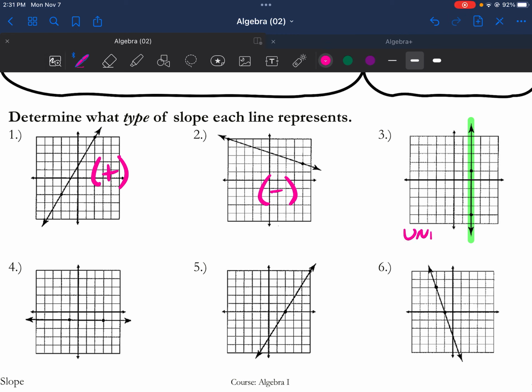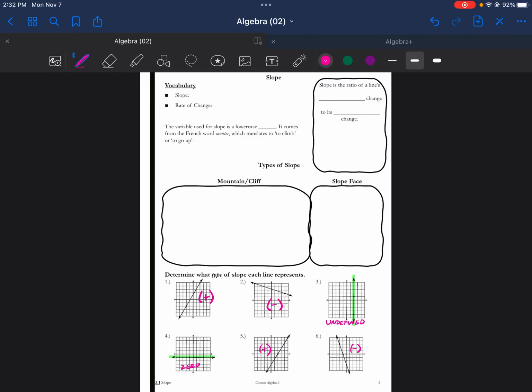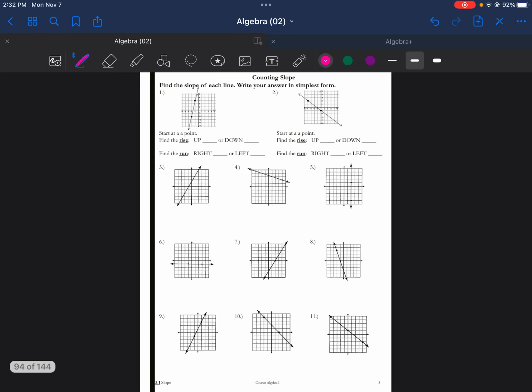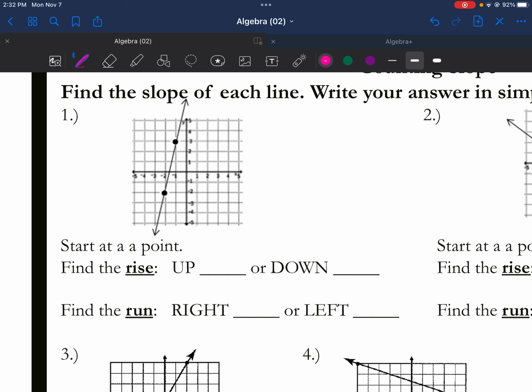This is an undefined slope because it's going straight up and down, right? You can't actually ski or snowboard or sled on that. This one is a zero slope. Right, if you see left to right, you can do something on there. You can walk it, you can cross-country ski it, or you could just go on a sled and someone else can pull you on it. This is a positive slope, and this is negative. So first and foremost is working to identify the kinds of slopes they are. Once you're able to identify it, then we can count, right, what the actual number is of the slope.